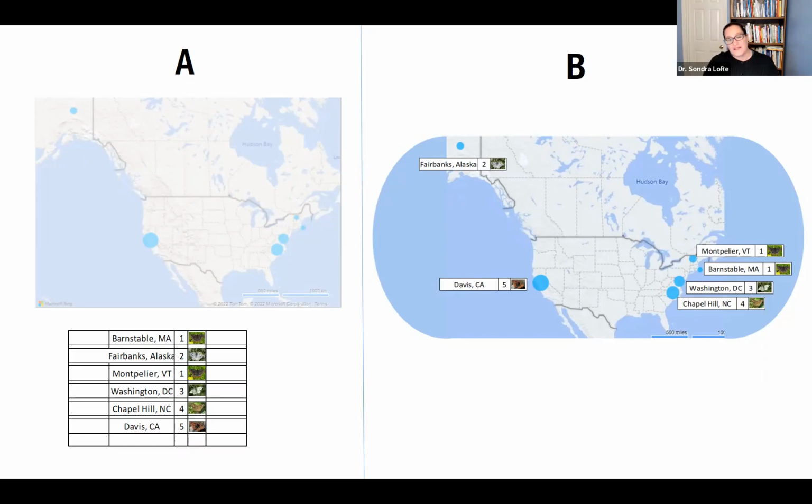The group also really liked the contrast with picture B and the brightness of the blue and how it makes things pop out. And I shared that this graphic was made with Bing Maps, and the addition of the contrast was just done with additional curved shapes to add the contrast to the graph.